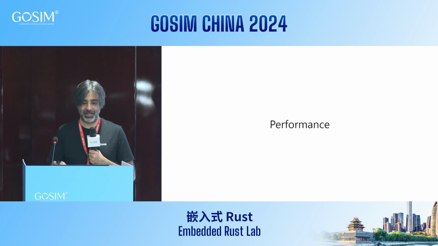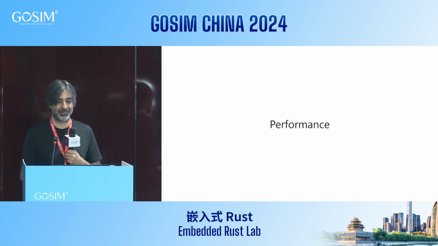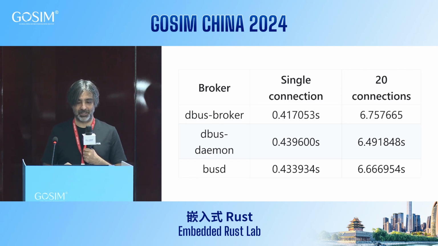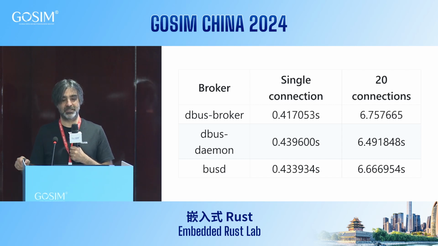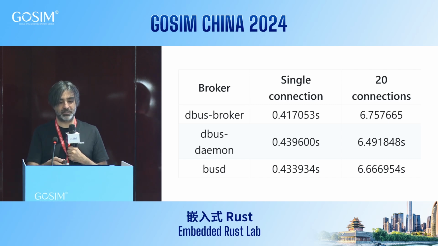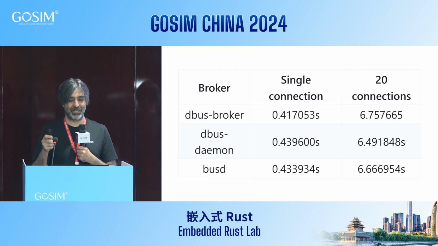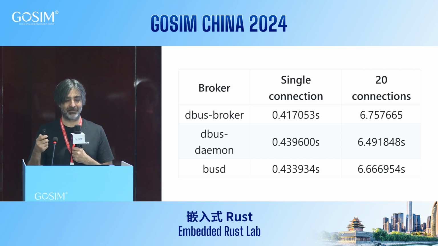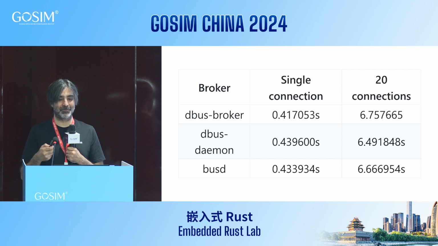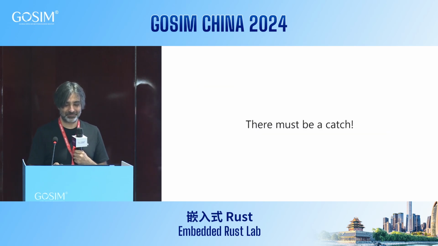And performance, you would say, okay, you made it in 2 weekends. What is the performance like, right? I did some evaluation after a while, and despite the fact that I have not done any kind of optimization whatsoever in BuzzD, the performance came out quite similar. Of course, if you run these benchmarks a lot at different times on different machines, you'll get different results, but you will find that they're quite similar. One suggestion, though, if you run the benchmarks yourself: please compile BuzzD in release mode, because I also made this mistake. I compiled it with debug, and the performance was much worse. So don't do that.